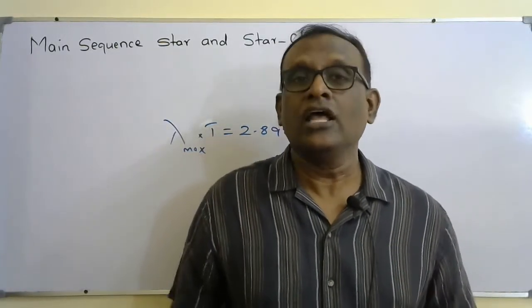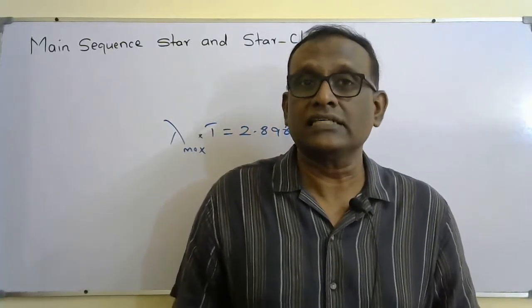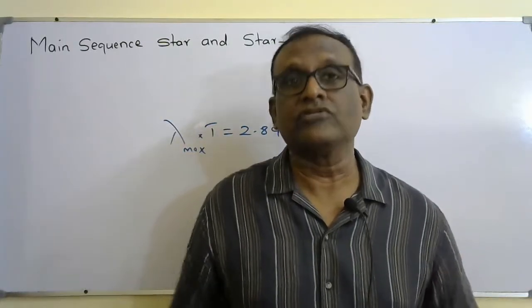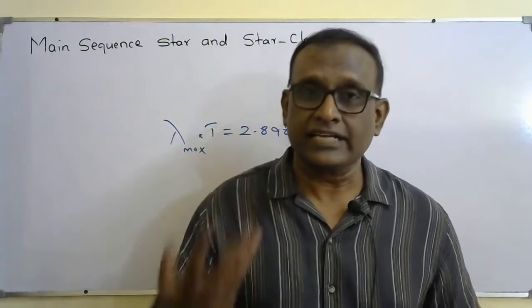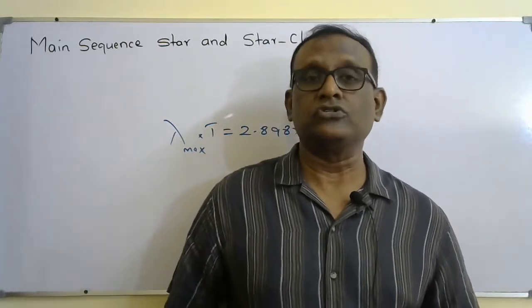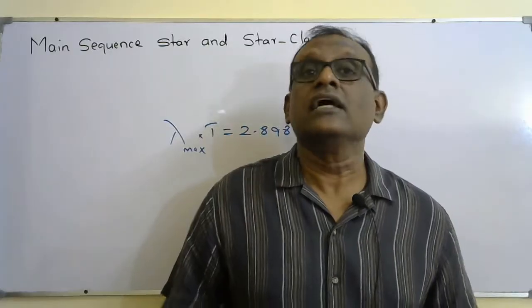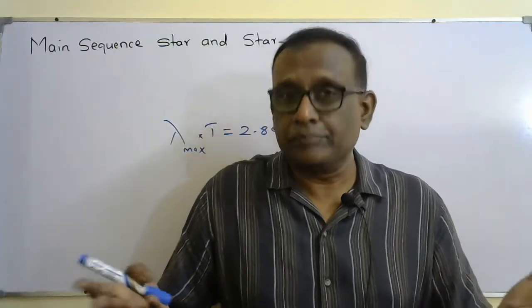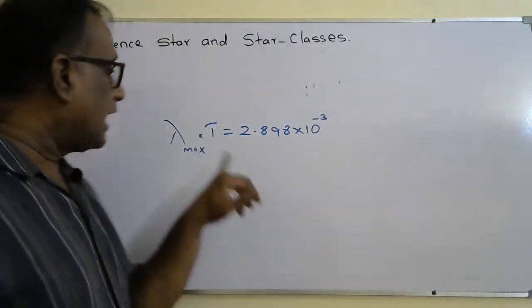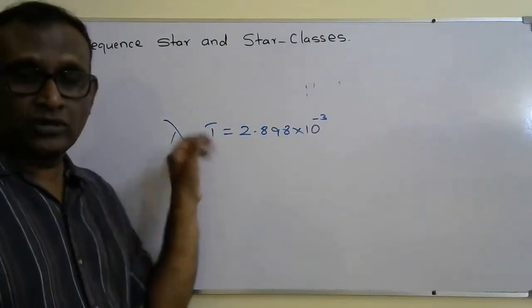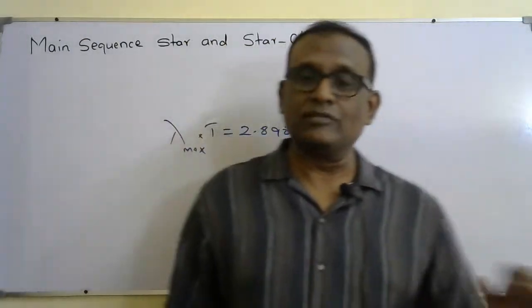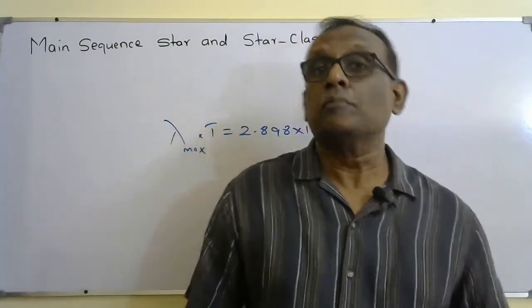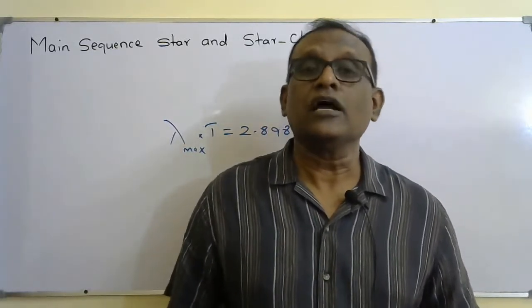The reason, again I'll tell you, massive stars have much larger mass that causes a very significant amount of inward gravitational pressure that causes very high density. Rate of collision among the hydrogen particles will increase, that causes a high rate of fusion. Due to high rate of fusion, what happens? The temperature will be very high. So due to the high temperature, lambda max becomes very small. The wavelength that corresponds to the peak luminosity will become very small. That is in the visible spectrum closer to blue color. So massive stars appear bluish.